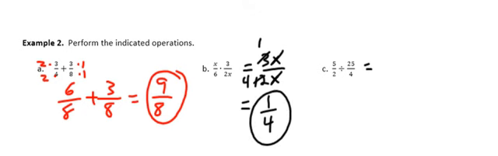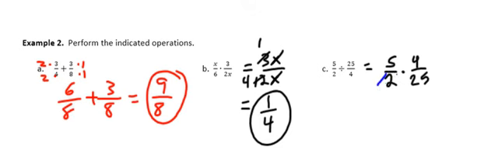Part C, we've got 5 halves. I want to flip and multiply. So I changed 25/4 to 4/25, change the dividing to multiplying. And then again, I can multiply across. If you want to reduce before you multiply across, you can do that. Otherwise, just multiply across and you would end up with 20/50ths, and then you should reduce that.